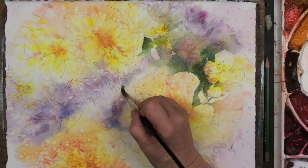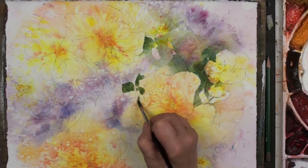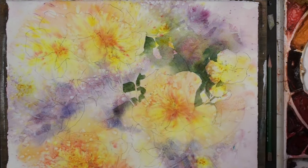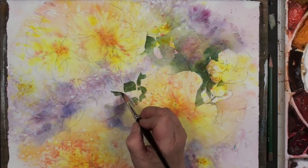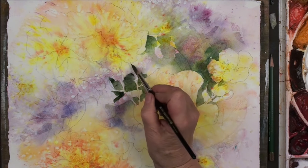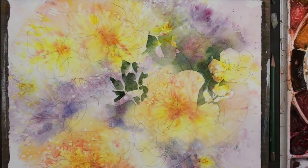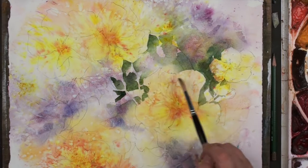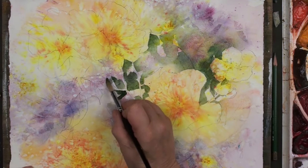And I think what I'll do is start in here and do a passage. Bump into the flower here, here, here, over here. And see, because my paint is transparent, all those purples under there are affecting the final color. I like that. That's what it's all about. Transparent watercolor at work. So now I'm just going to come up to some of these shapes I drew in. But I'm going to lose this here. So see, I'm leaving some of these edges on without paint. Just leave the underpainting for now.